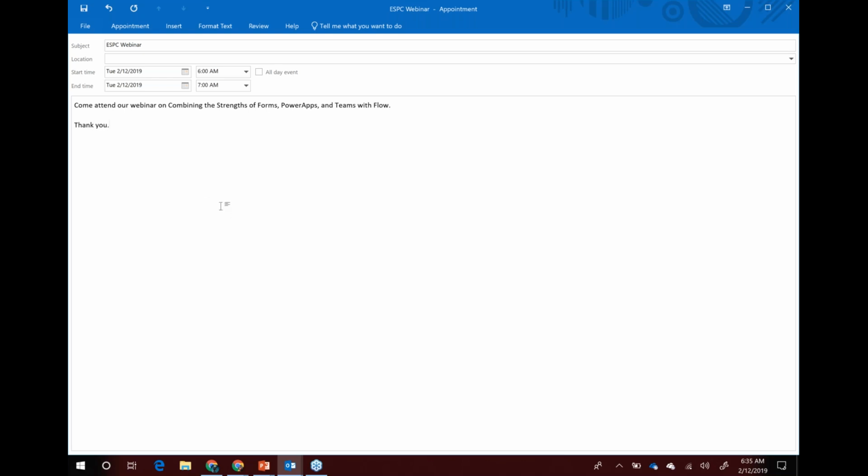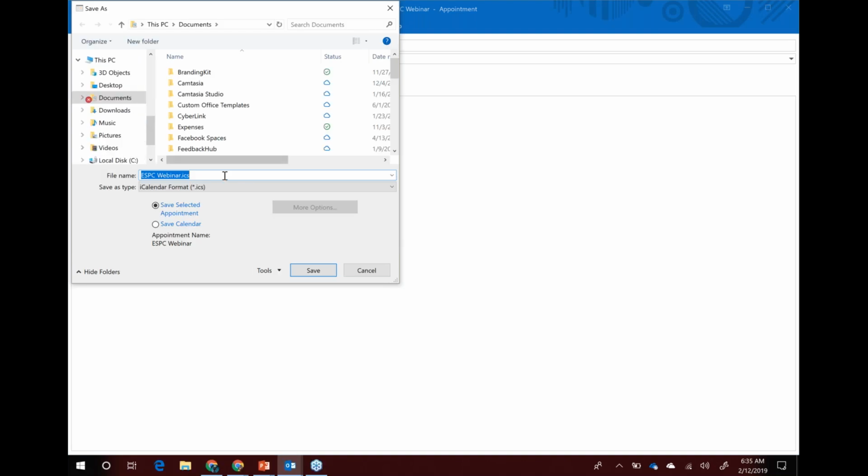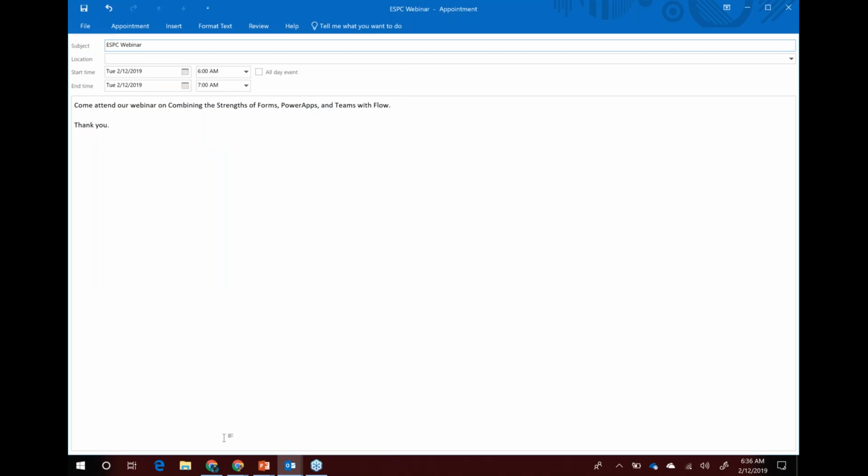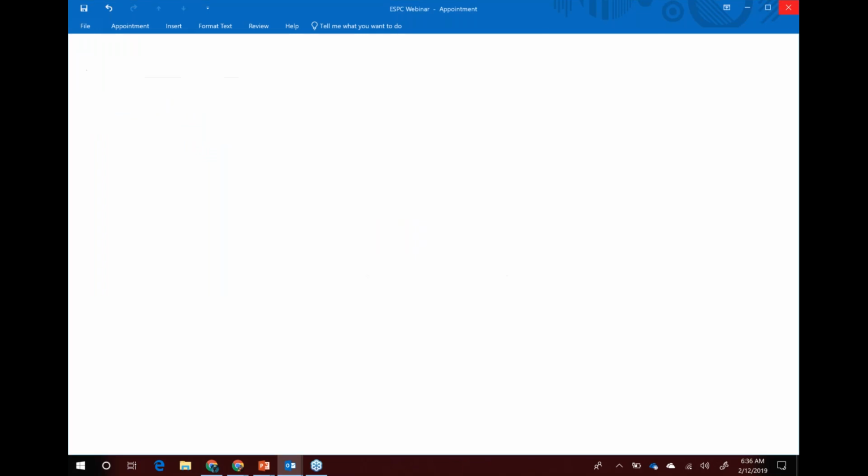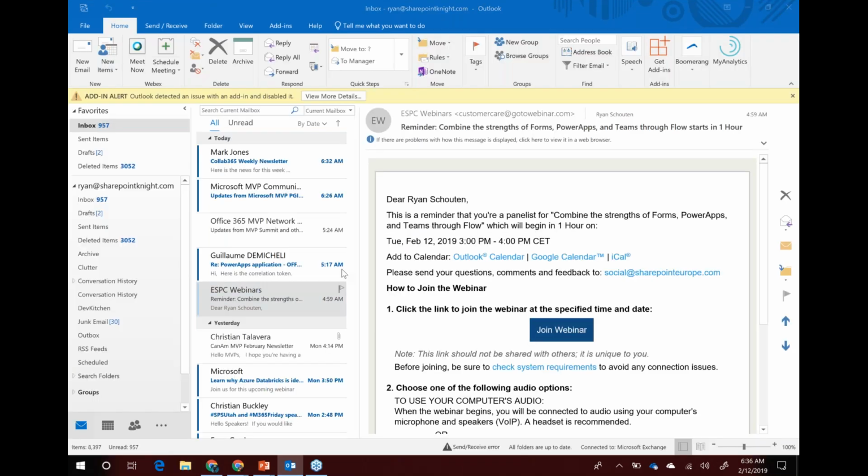All right. So now the cool part is, now that we have this appointment, we don't necessarily have to do anything with it, other than we can come into File and click Save As. And the default option it's going to give it to us in is an ICS format. And it picks up the file name based off of the title of our event. So that makes it nice and easy. So I can now hit Save. And we're good. And then I can actually just say, let's close that. Nope, don't save it. Don't need that anymore.